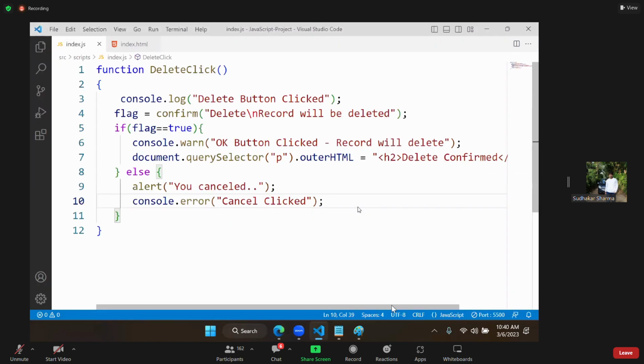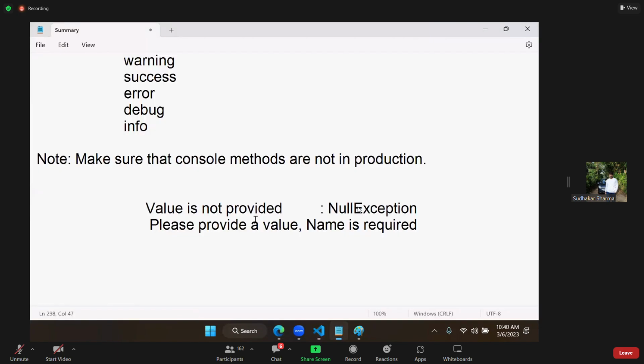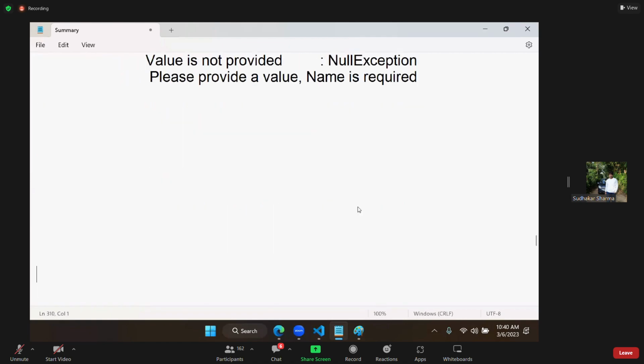Syntactically we define them like this: console.log, console.debug, console.info, console.error, console.warn.